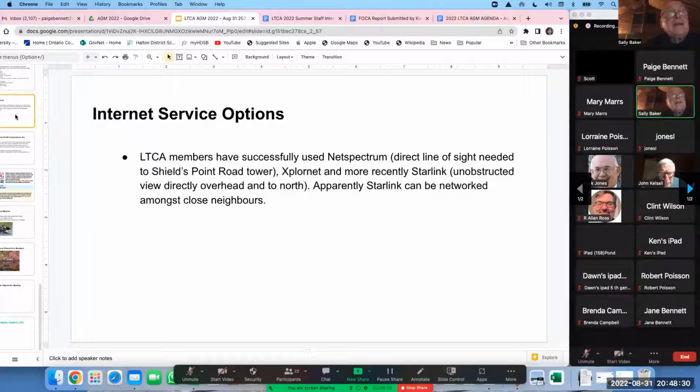So Starlink does have a little higher initial capital cost, but if neighbors could actually form their own network there, that could bring everything down. And of course, the capacity is enormous. So I think that's something that may be on the horizon. And it could be a lot more competitive if it was shared by 5 or 6 people versus everybody having their own. So it's improving, but you do need access. If you're heavily forested, you're obviously in difficulty.